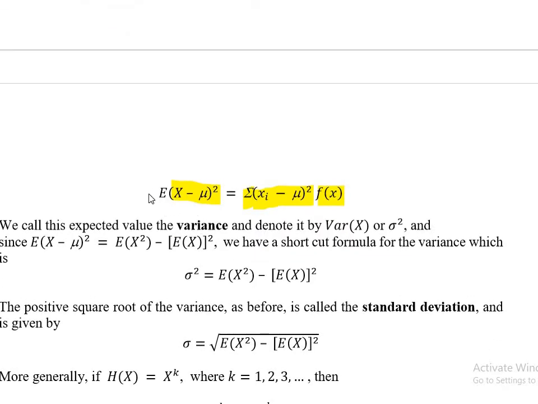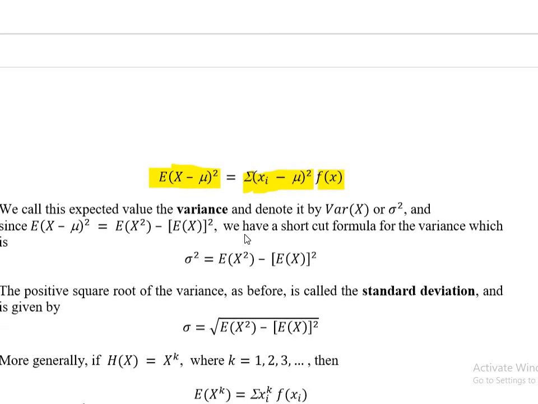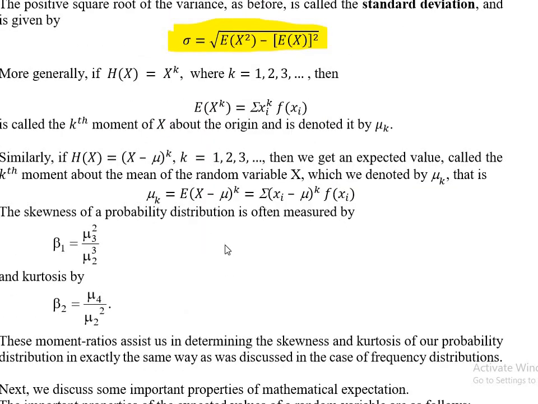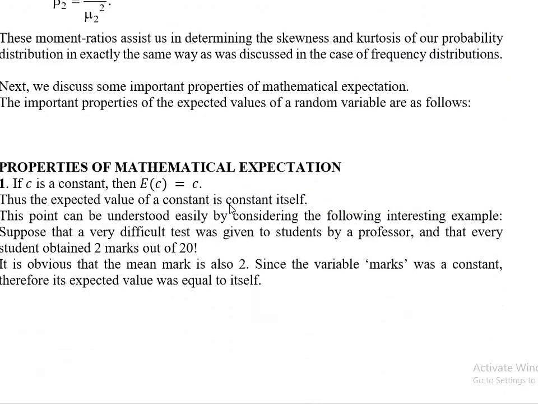And you know that the mean of this is called the variance. So this expected value is called the variance. If I simplify, I can write E[(x minus mu) square] as this. So the formula for the variance is this. This is the same formula which we used in the previous lecture. And if I take the square root, it will give me the standard deviation as well. All right. So you can find these things very easily.